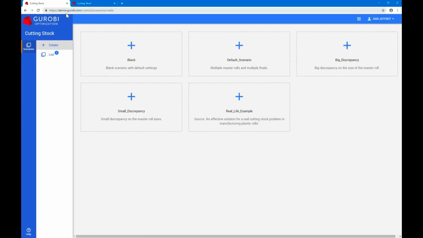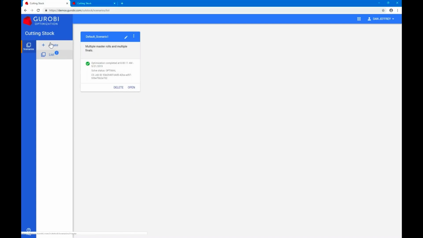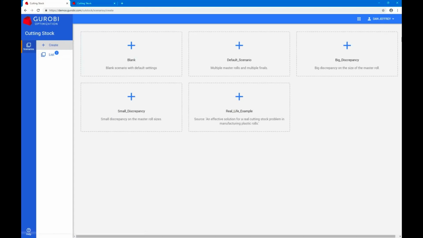By default, it takes you to the cutting stock demo. That's where we are now, cut stock, and the title over here shows it. We're on the page that allows us to create scenarios. There are different predefined scenarios that are loaded in, but this will eventually show a list of scenarios that you've created after you've created some. They get stored with your user login, and you have access to them indefinitely. Before I get too far into this demo, let me just show you that you can switch demos. Right now we have 2. Cutting stock is the one we're on, but we could jump over to the workforce assignment demo.